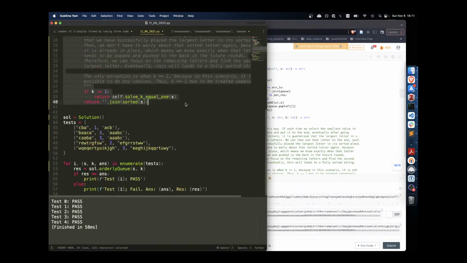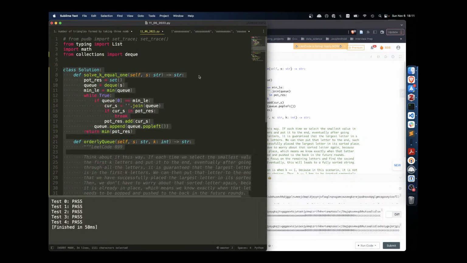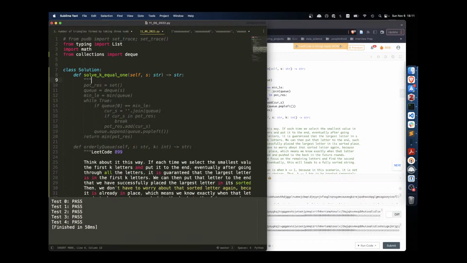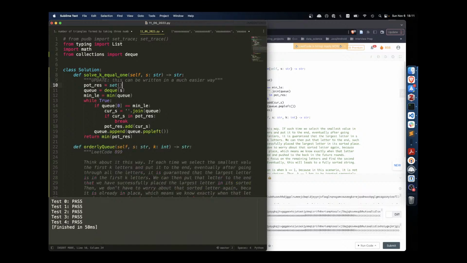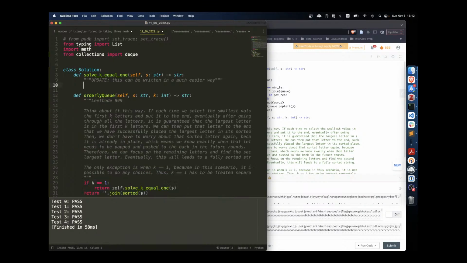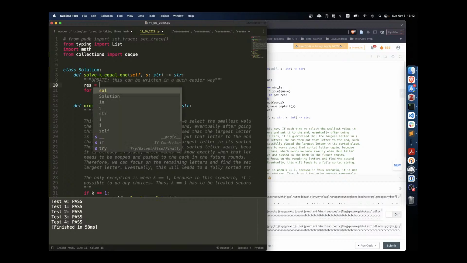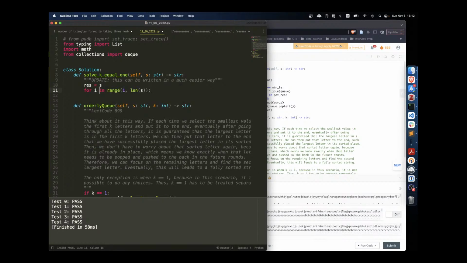So, update. This can be written in a much easier way. Screw all this. We just say for i in range 1 to len s, res equals s.